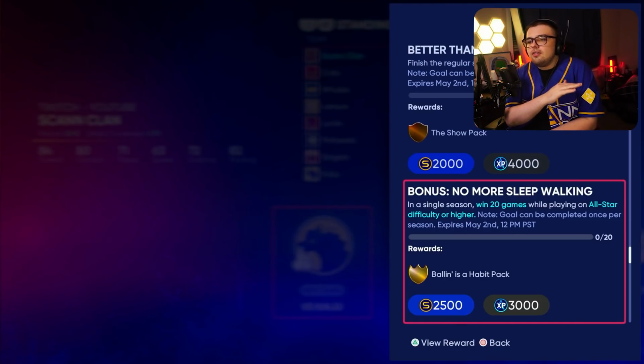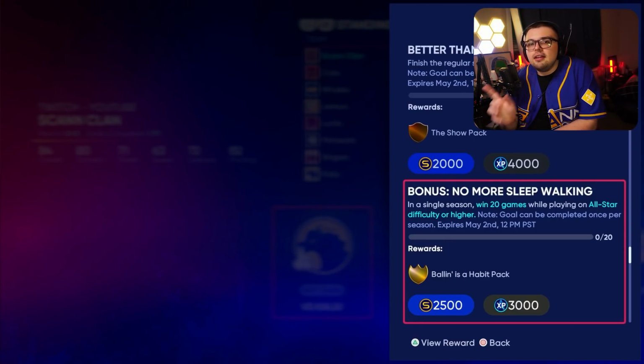So now let's go into the specific method, the team build, the difficulties you should be playing on, and all the things you should be doing to grind out mini seasons as quick as possible. It'll be very stress-free if you do it this way. And even if you are someone who's newer at the game, you could definitely find a lot of success and efficiency in playing this mode like this.